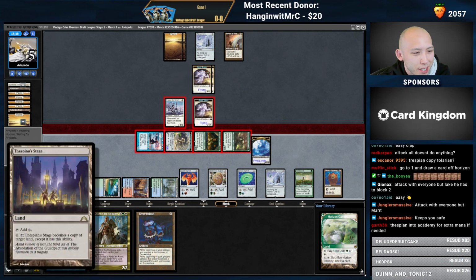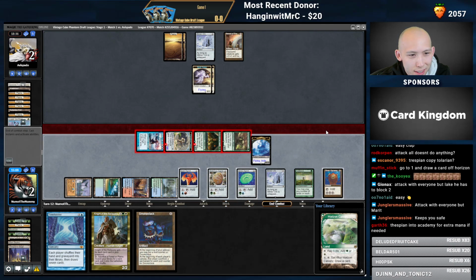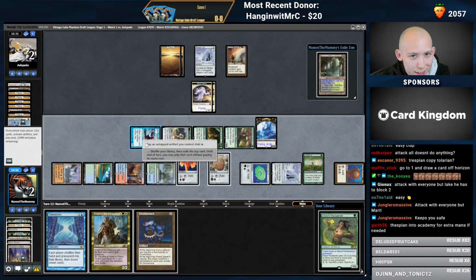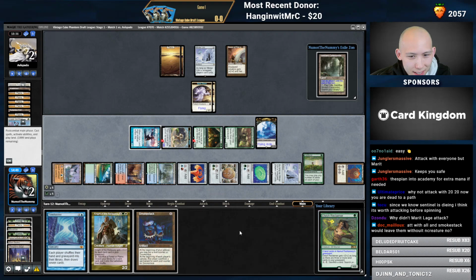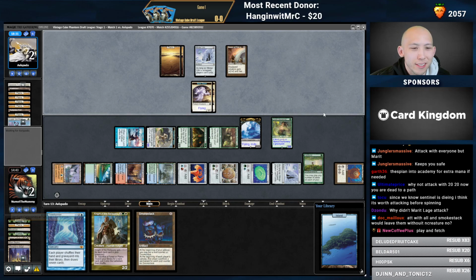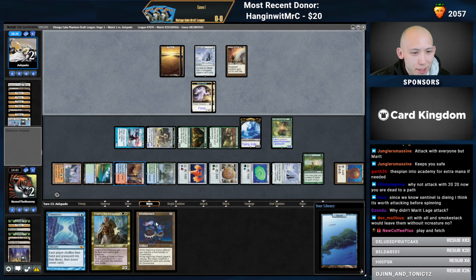No, that doesn't work because the Thespian's Stage has to tap on the first turn. All right. This is fine. Do not play the land, Kenji. Do not play the land. Stop. You don't need to click on the land. Smokestack doesn't make them sacrifice on the first turn. It's the second, because it has to get a counter, which only happens on your upkeep, so it takes one turn cycle before anything gets sacrificed.